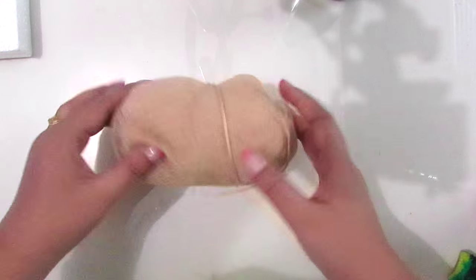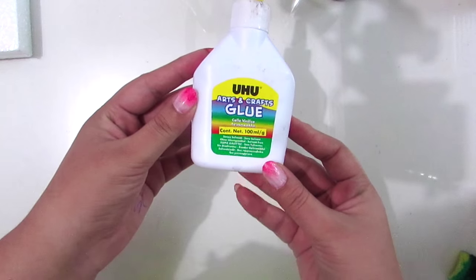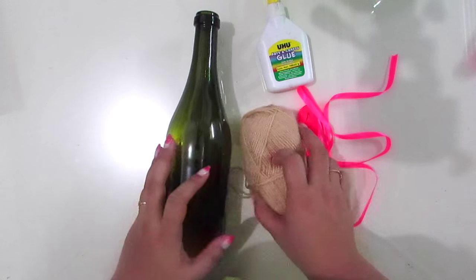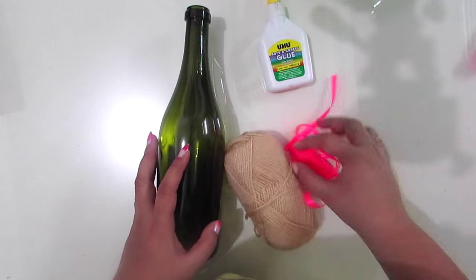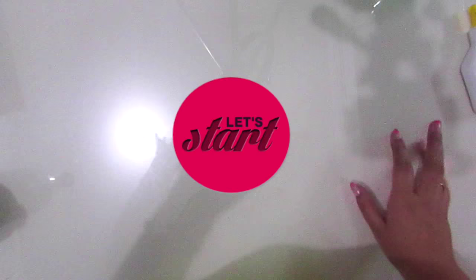And the next thing you need is wool, and you can use any kind of color that you need. It's not necessary to use this color only. And the next thing is craft glue, because we need to stick all this wool and the thread to the bottle. So here we have all our things together. So now we can start performing our DIY. So let's get started.